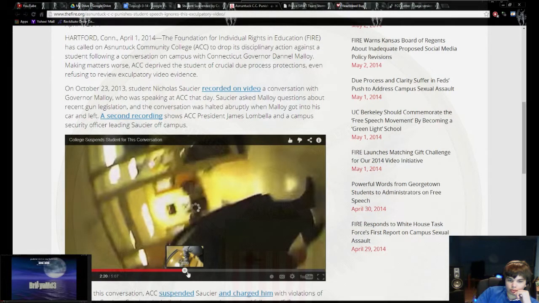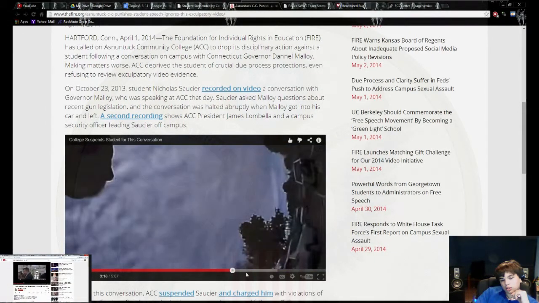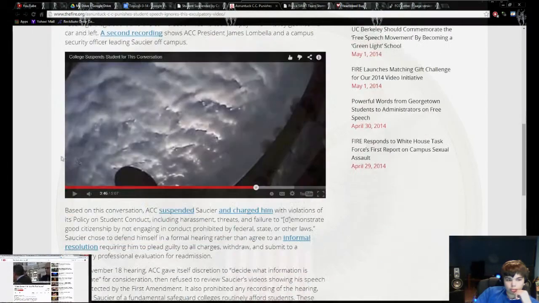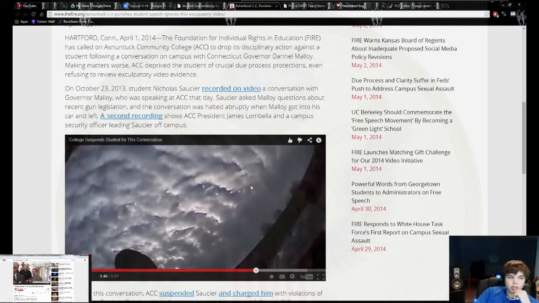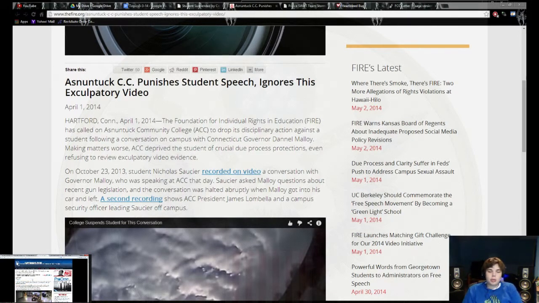Okay, so this is security walking him out, I guess, upside down. Can't really tell. Very disappointing. So this guy's apparently really upset for no reason at all. This is a big thing: they threw the student off campus for asking this guy about it. They're throwing him out because he asked the governor, or was he a senator, something like that? Oh, he was the governor. Okay, so he's a governor, and this person legitimately has the right to ask him a question about his gun policy.